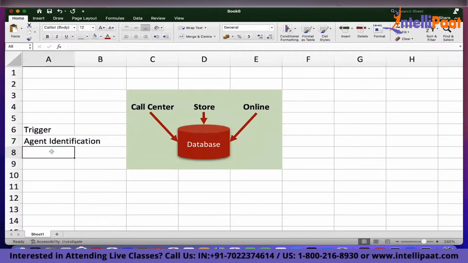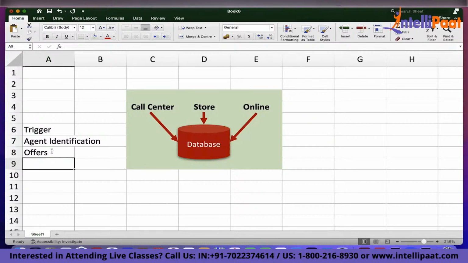The third thing over here is when the agent is talking to Aniket and Anand, Anand is getting one set of offers, and Aniket is getting another set of offers depending on the years they are there, their loyalty period. Depending on their loyalty time, they are getting different offers.